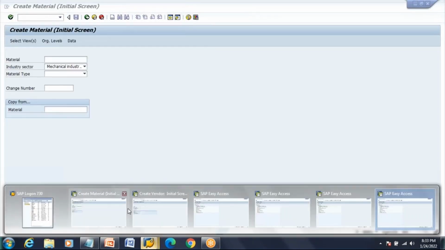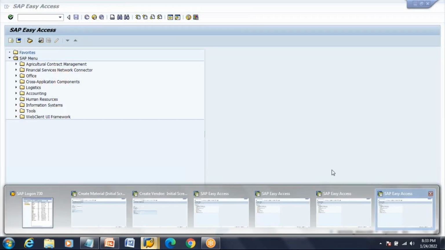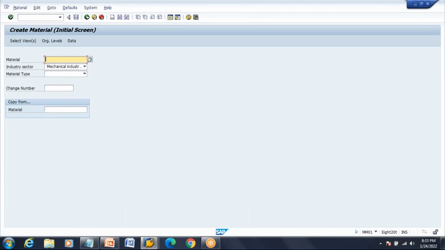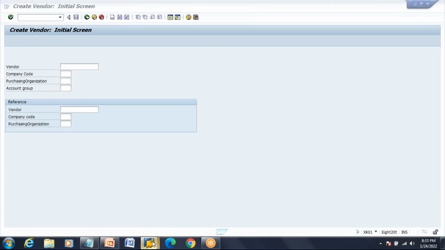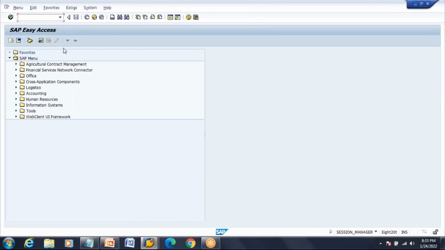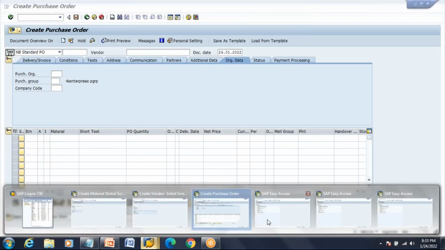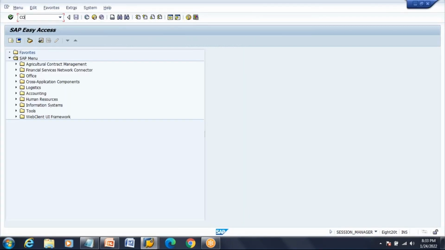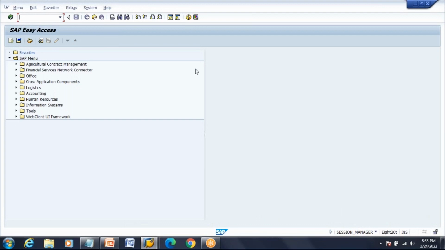Now, in all the 6 screens, I am performing different transactions. In one screen, I am creating a material. In another screen, I am creating a vendor. In another screen, I am going to purchase some material, a purchase order. In another screen, I want to create a production order, CO01. In another screen, I want to create a sales order.